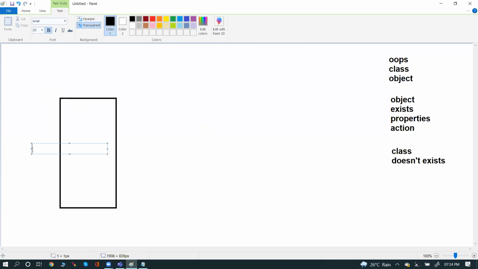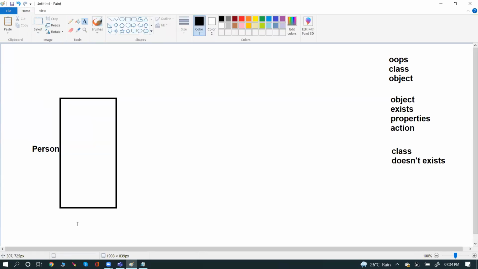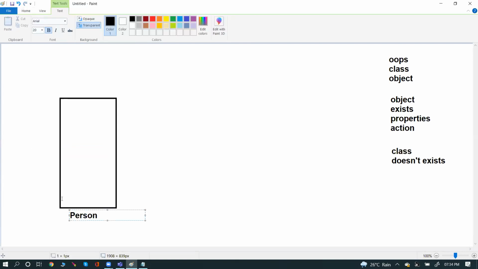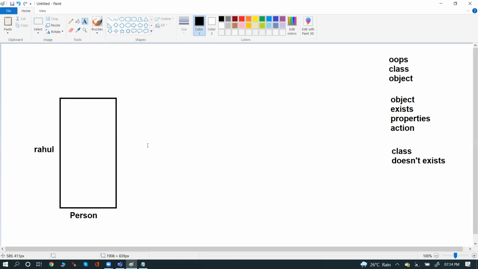And if I say rose, is rose a class or object? Object. Flower? Class. Correct. Now the last thing, person. Class. And a person with the name Rahul. Object. Yes.